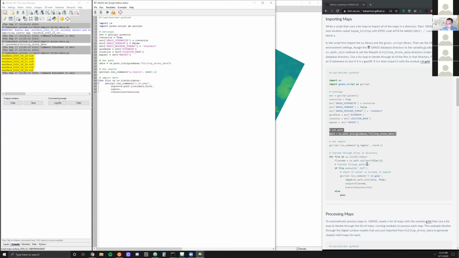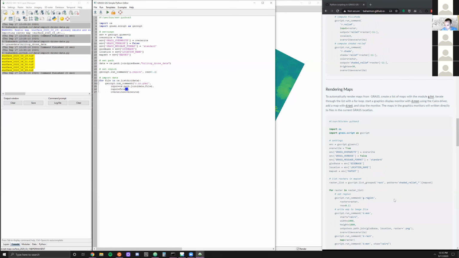Oh, I skipped a step. I suppose I skipped a couple steps. I want to find just the name of the file without the extension. There's a bunch of ways I could do this. One way I could do this is just file, and let me check the right notation.